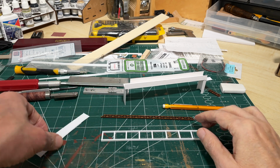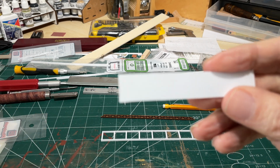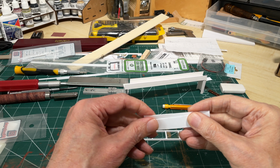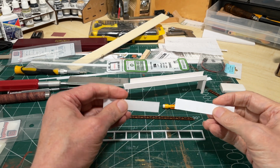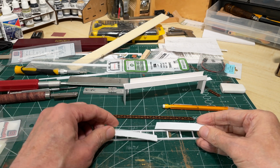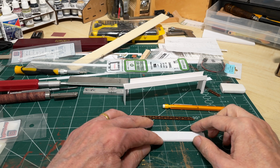For the flooring, and I need to see what this looks like once it's properly stuck on, I had strips of V-groove from when I built the walls for the gasworks. They were a little bit too big, and I've cut them into two halves because I couldn't get one piece that was the right length. They will fit in here, between the tops of the I-beams.